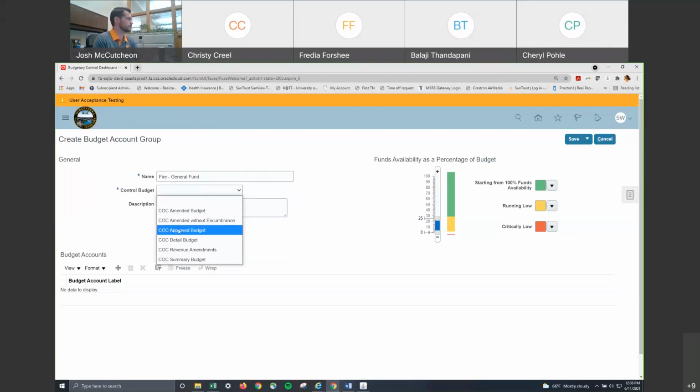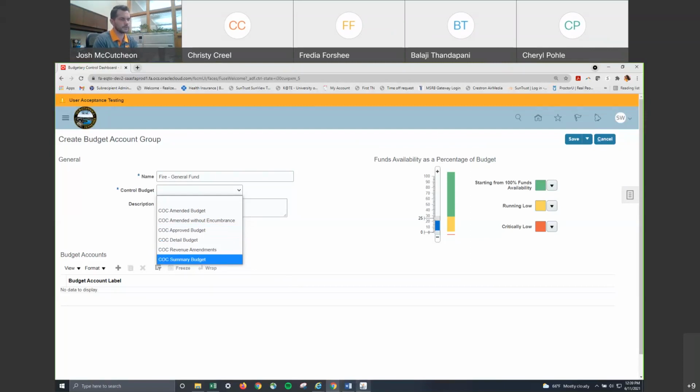The approved budget, that's going to be your original approved budget. It's going to include both revenue and expenditures. And it's also going to be viewed on a 14-month calendar, so you can select the periods you want to look at. The detail budget, this is going to be the citywide budget that you're used to seeing in eBiz. It's going to be expenses, revenues, and any changes to the budget, I believe, will be shown here.